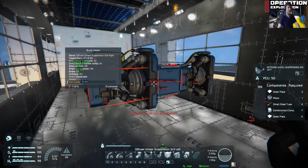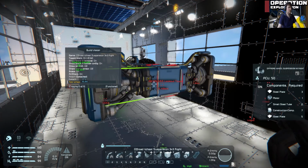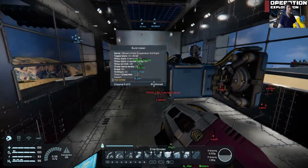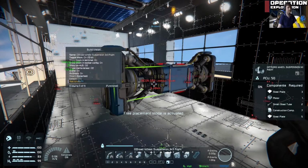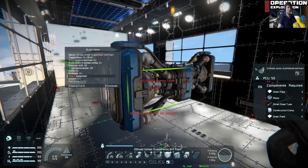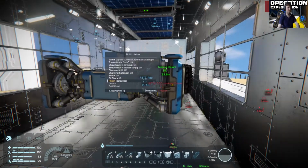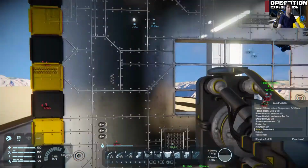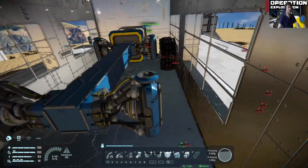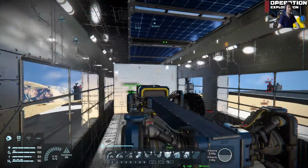That's okay, we can't add a wheel there, but can we add one on the right? Ah, wrong one. So we can. Come on. Not a big issue. Just going to stand back till that goes away. That looks okay.